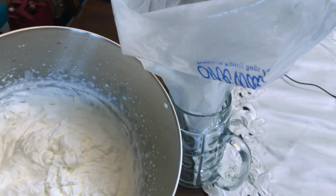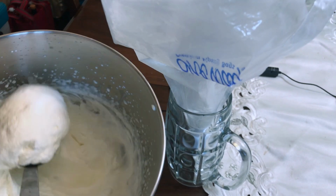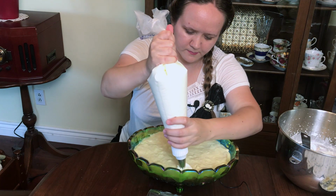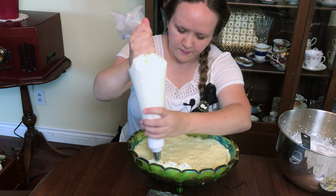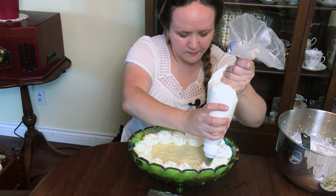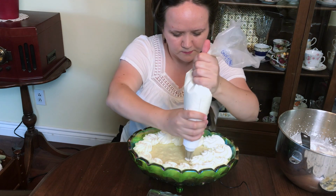Then the whipped cream goes into a piping bag. Fun fact, you can use a tall glass to hold your piping bag steady so that whatever you're putting into it doesn't go all over the place. And then we are going to pipe copious amounts of whipped cream onto the trifle, building it up in layers. If you're doing this in the summertime, you do want to work a little bit fast because body heat will start making the whipped cream deflate.